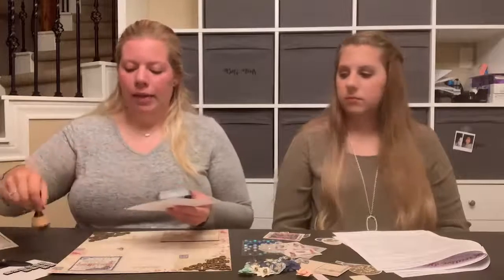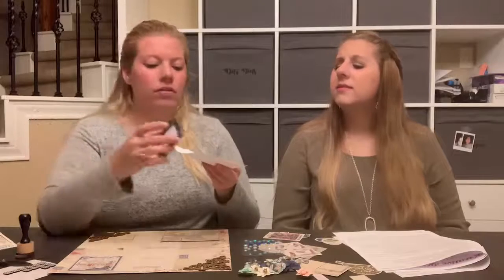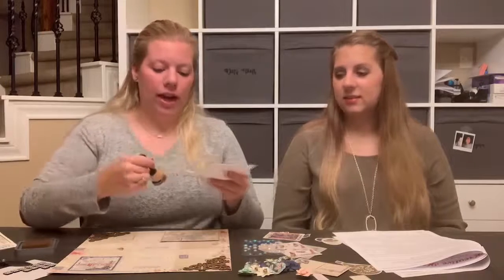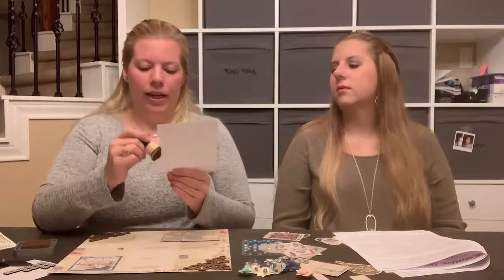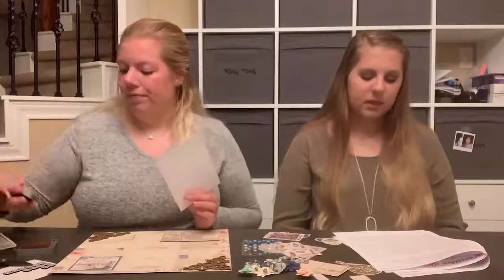So you can take the ink pad and just chalk the edge. Hold on, I don't think ours does that. Well, because ours is old. But if you want more, I take my blending dauber and just kind of glide along the edges, which is a lot more than doing it with the other one. And it's okay that I'm getting my inky fingers on here because my photo is going to cover it up.